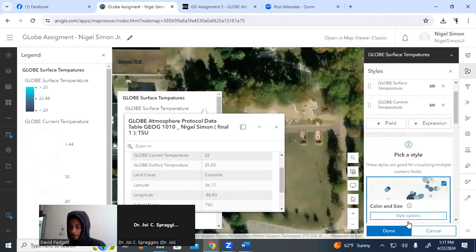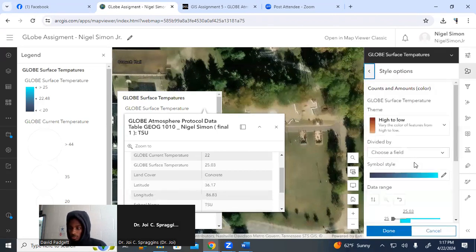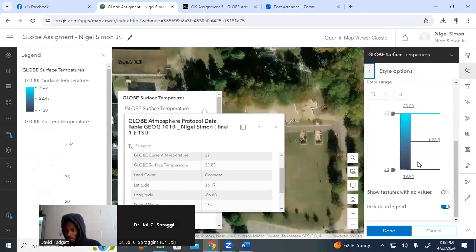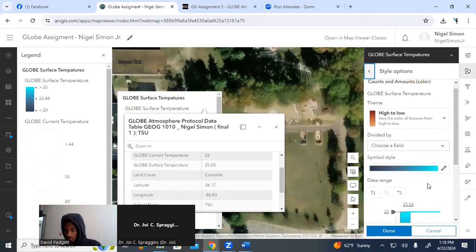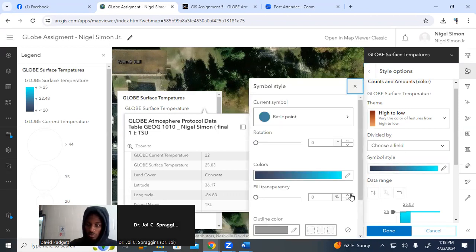Style options. Click on style options again. Scroll down. Scroll up. Click on symbol style. Yeah, click right there.